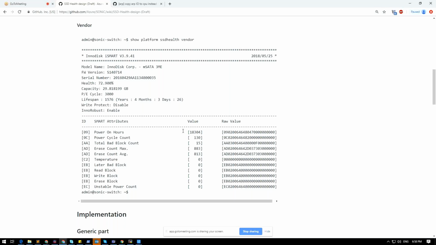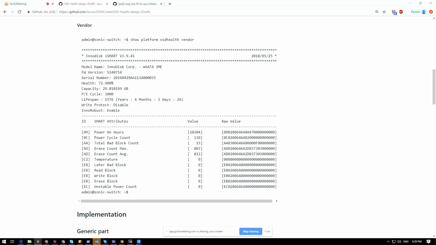I mean, just merge smartctl; all these features, such as health, capacity or firmware version, can also be obtained from smartctl. Why are you using the iSmart tool in your design?